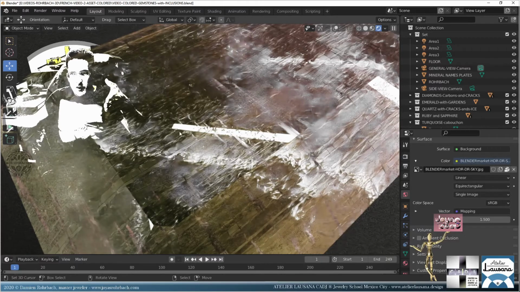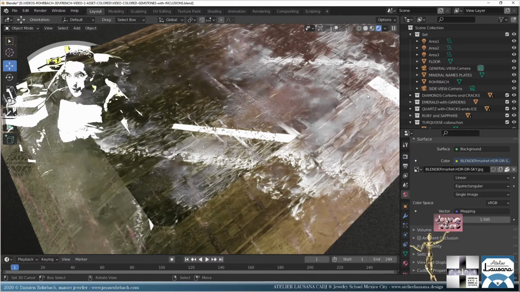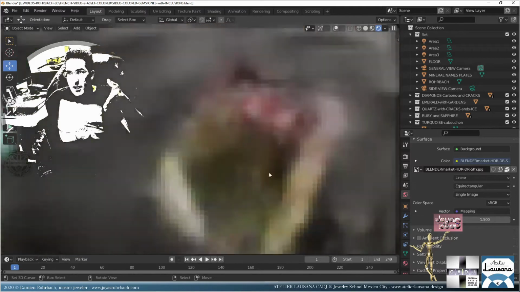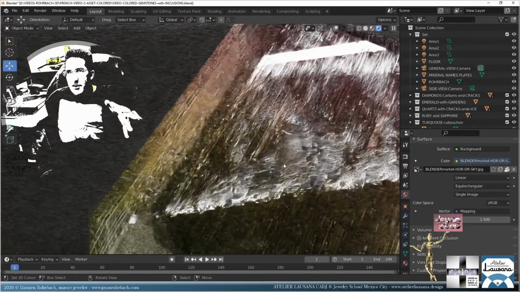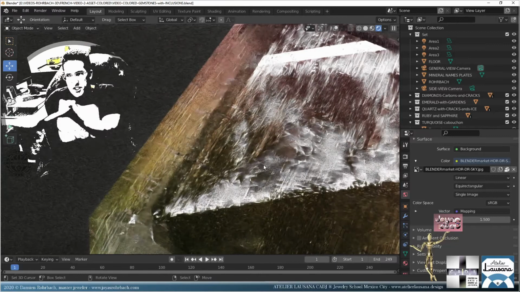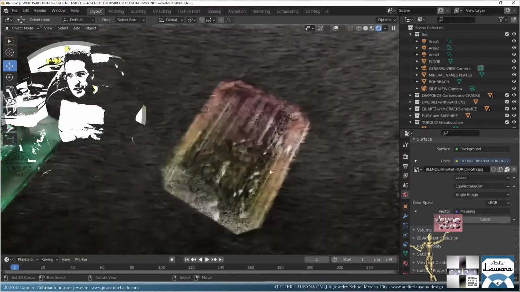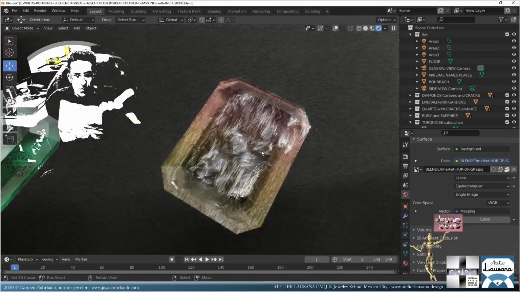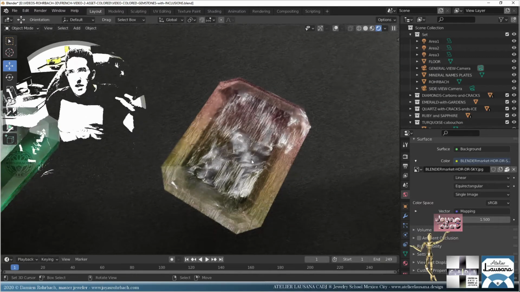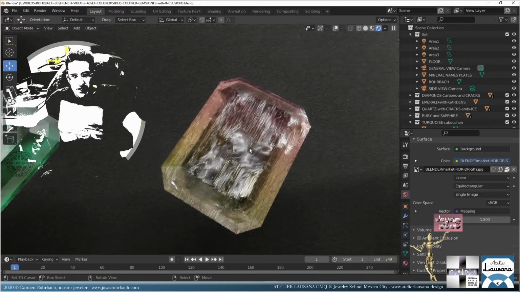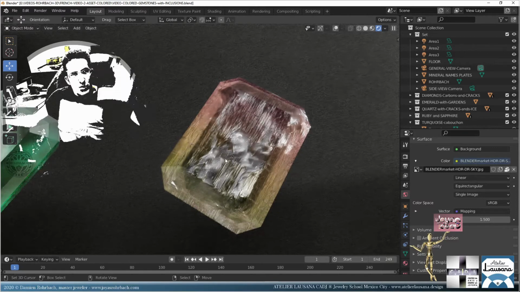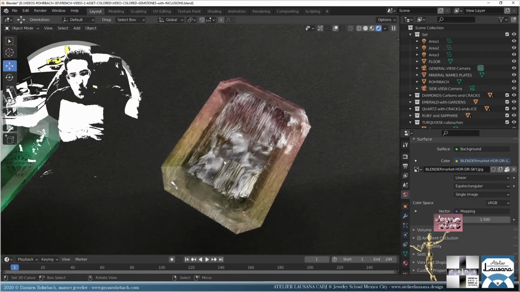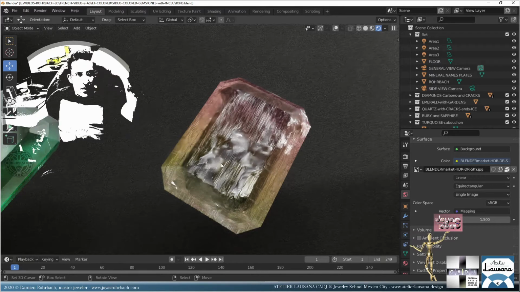And well, this light here is one of the area lights reflecting. On the other side, obviously you can tweak that, but we can also see the transversal scratches on the inside. And this is a watermelon tourmaline, which is one of the most famous multicolored tourmalines there is.